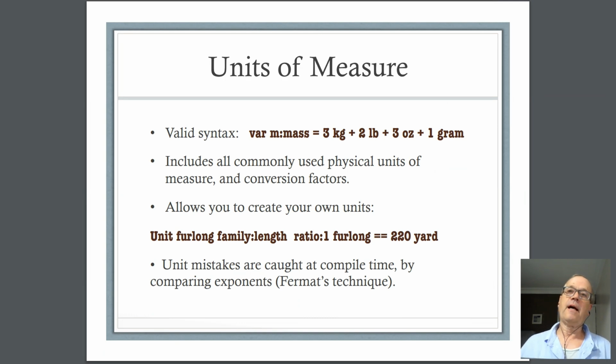And you can create your own units. So you can say, what's a furlong? A furlong is 220 yards. And then in your code, you can use a furlong from then on. I never use this. I built it for engineers, but engineers are very stubborn and they don't like to try new languages. But I did it anyway, and I think more people should add units of measure to their languages.